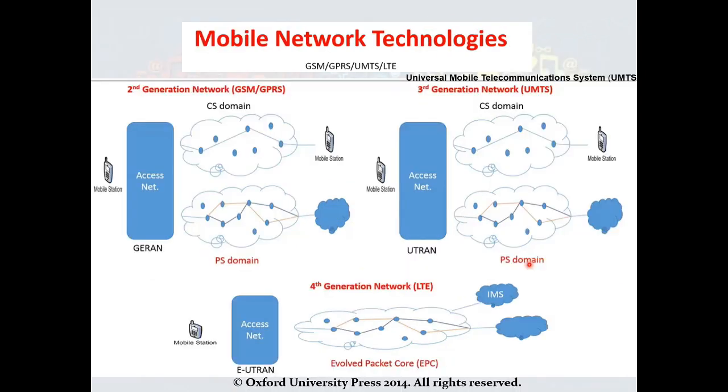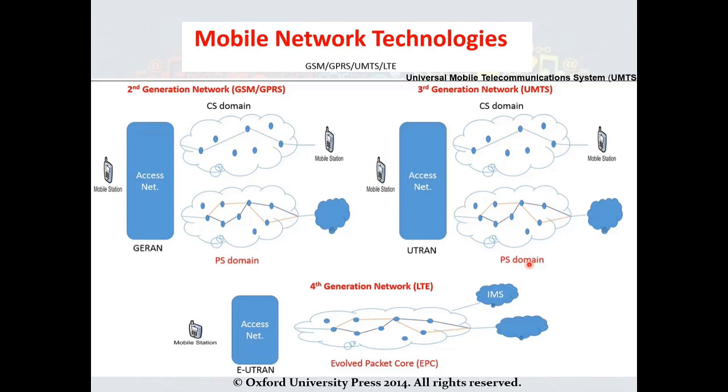So if you look at the evolution, 2G and 3G were using a circuit switch network and a packet switch network, right? And then 4G has become an all IP network, for both voice and data. So it's called the Evolved Packet Core, right? And the architecture as such has become entirely IP based in its transmission. So that's how things have gone.